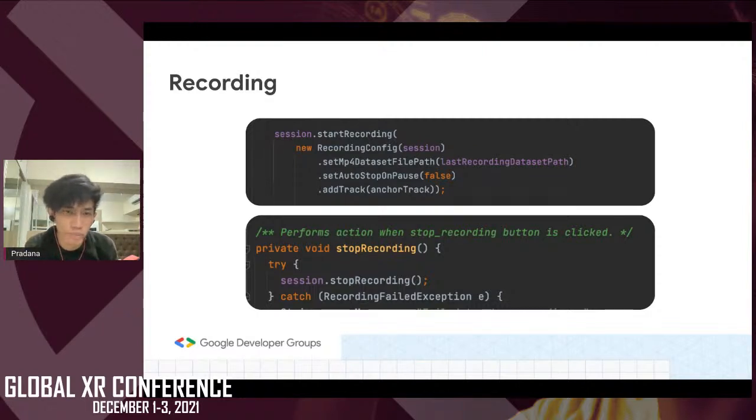You can also set auto stop on pause if you like, so that when you pause the recording, it will stop automatically. You can add any other options there too. And once you finish recording, you just call session.stopRecording. As simple as that, I think.